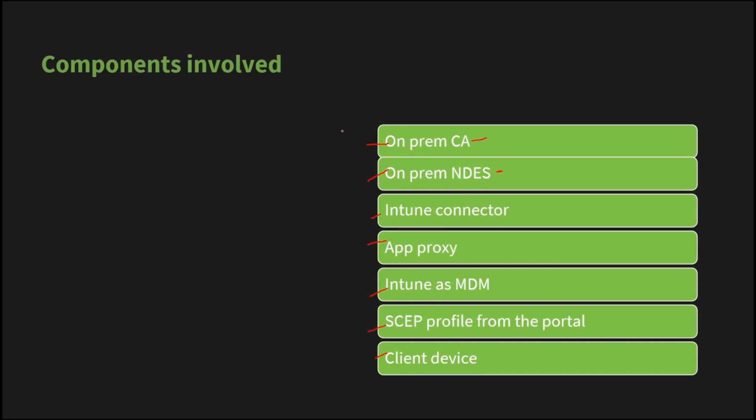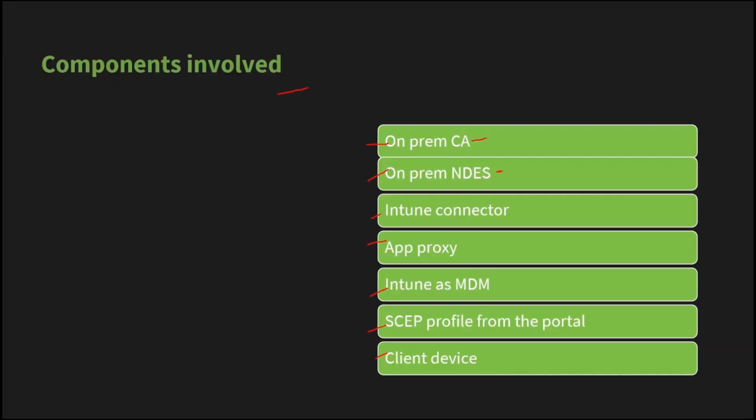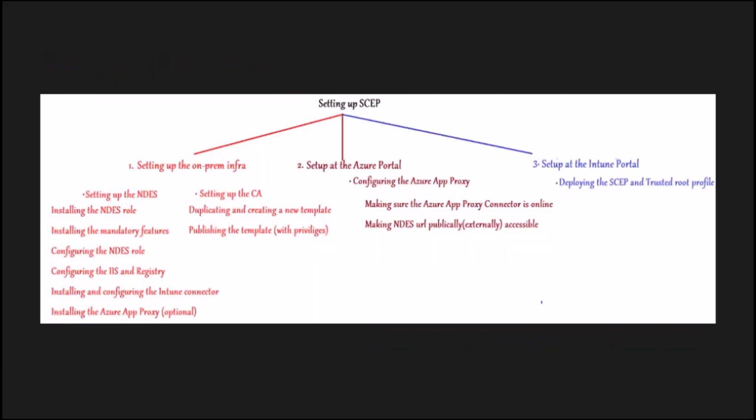So all the components that we are seeing listed over here are in accordance with the components that we saw in the flow over here. Okay, so now let's understand how to set up these components. We are going to very briefly take a look over this and understand how to set up SCEP and NDES in our infrastructure.